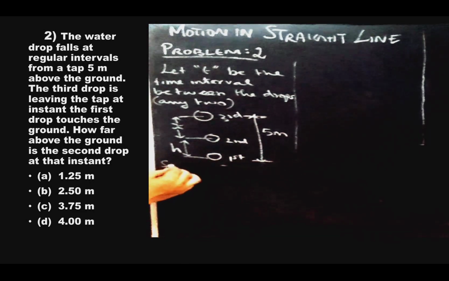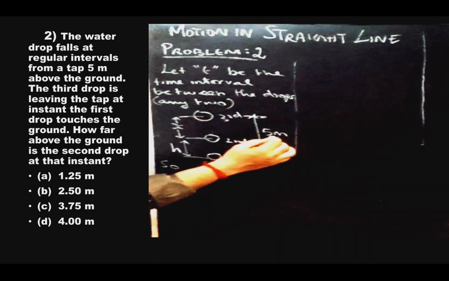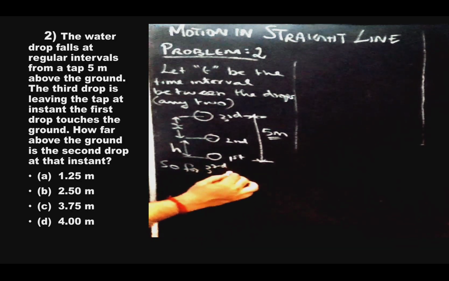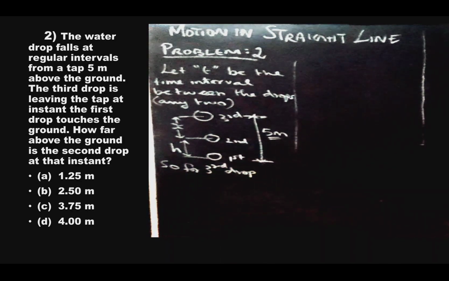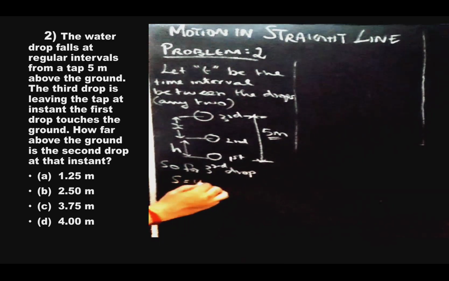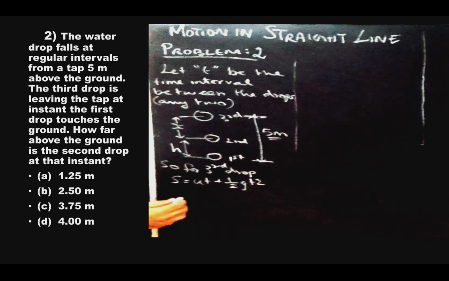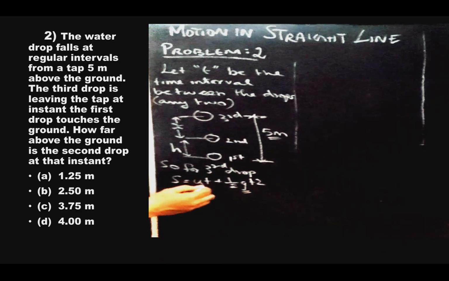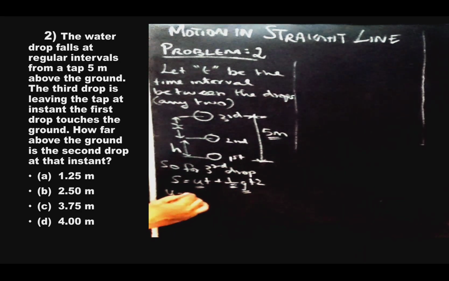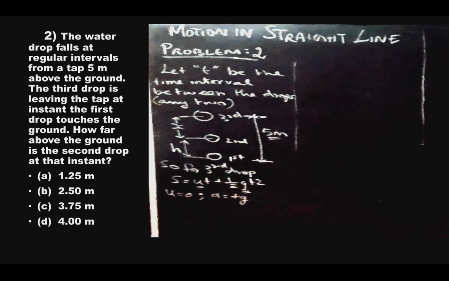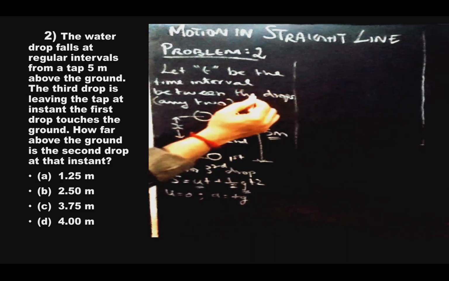So an exact replica and interpretation of what is given, if you sketch it out in a diagram, it is easier. So the third drop when it is about to release. So what will be the thing? Here they are worried about displacement, so I'm using the second equation of motion: s is equal to ut plus half gt square. Since the third drop is just released, I take u as 0 and it is coming towards the ground. Therefore, a is taken as plus g. So these are the things I am taking into account: u as 0 and a as plus g.